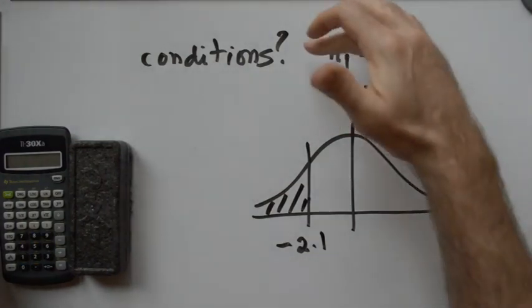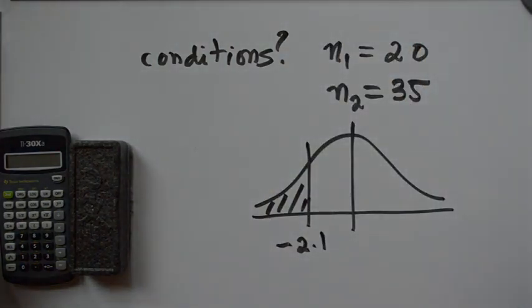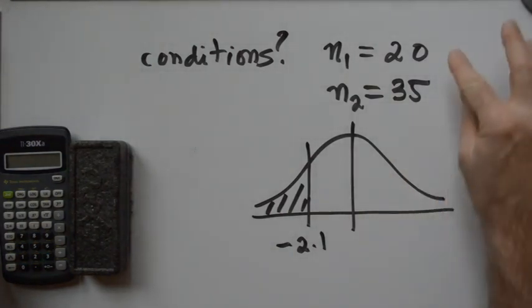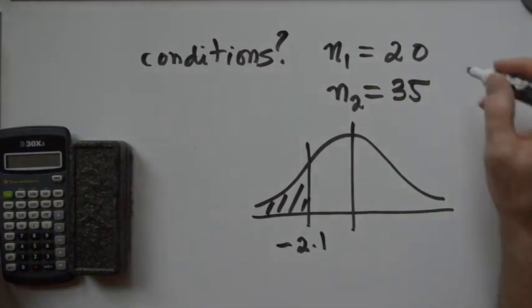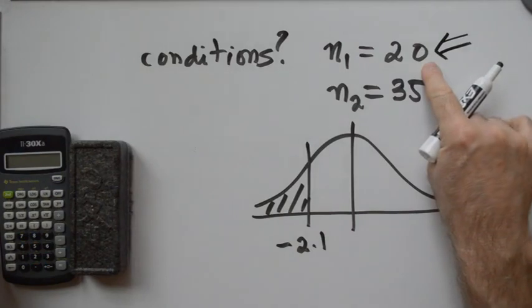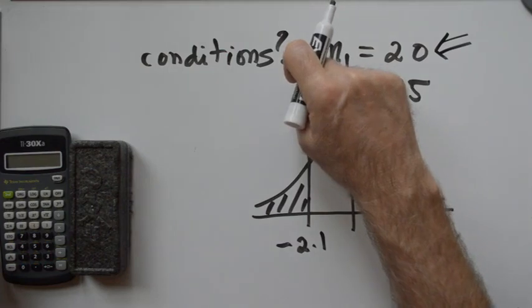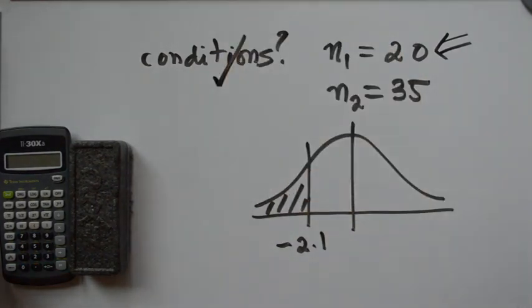Now, the thing we'd always ask ourselves first is, are the conditions in place to apply the theory? If you read back into the problem, it says, assume the samples are random samples from distributions that are reasonably normally distributed. We would be concerned about that because in this case, one of the samples, this one here, is considered small. It's less than 30. So we would be concerned about trying to apply our theory in this case. This is a sincere question. Are the conditions in place? And the way the problem is phrased, the conditions are in place. We can reasonably assume that these underlying distributions that the data is coming from are normally distributed.